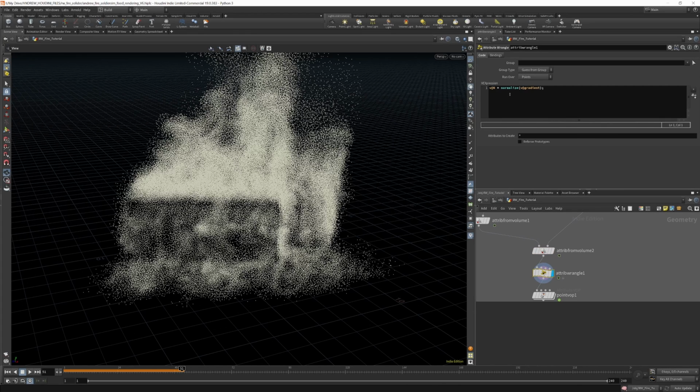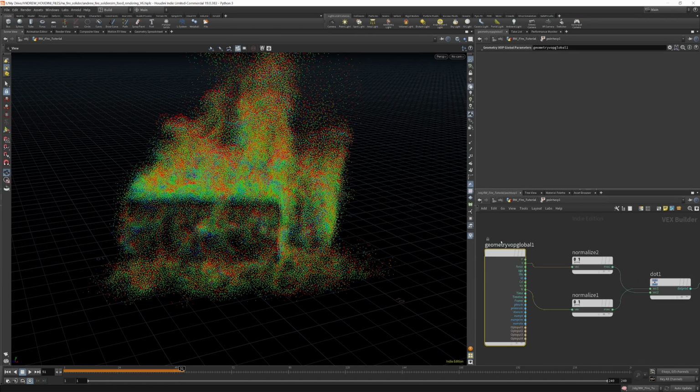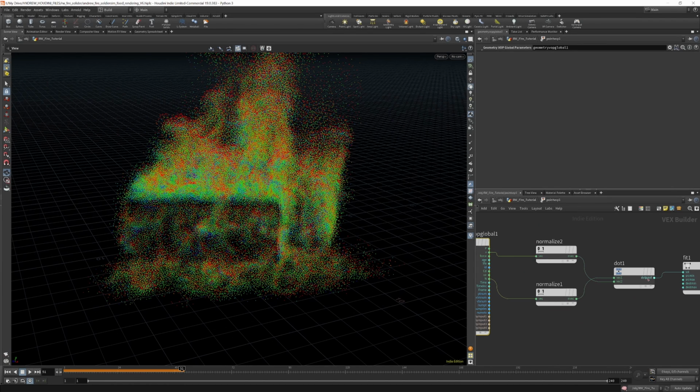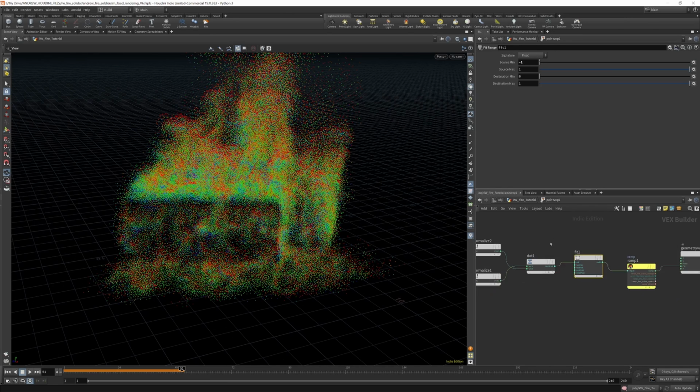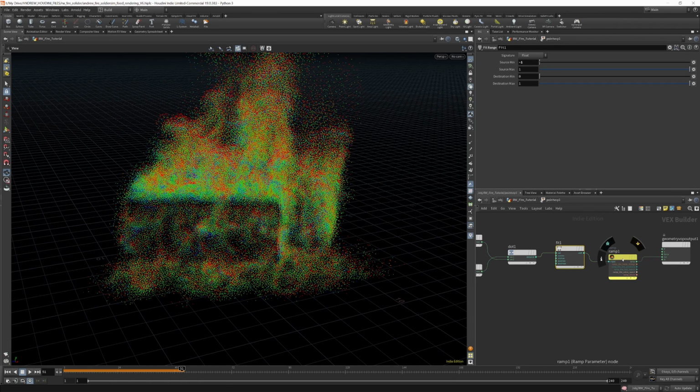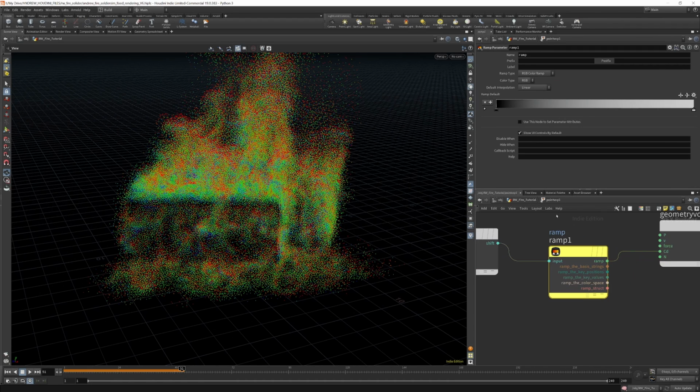and the velocity. So now we have on these points the velocity and the gradient. In this node here, you can see we're saving the gradient to the normals. So this gradient information is now going to be referred to as N. If we dive into this point VOP, we can compute the dot product of our velocity and the N, which is our gradient. So it's not the normals, it's our gradient. We just make sure we normalize, because we need a value between 0 and 1. Then we can fit that between -1 and 1, because the result will be between -1 and 1. So we fit range that, and then we feed this into this map and then out as color.